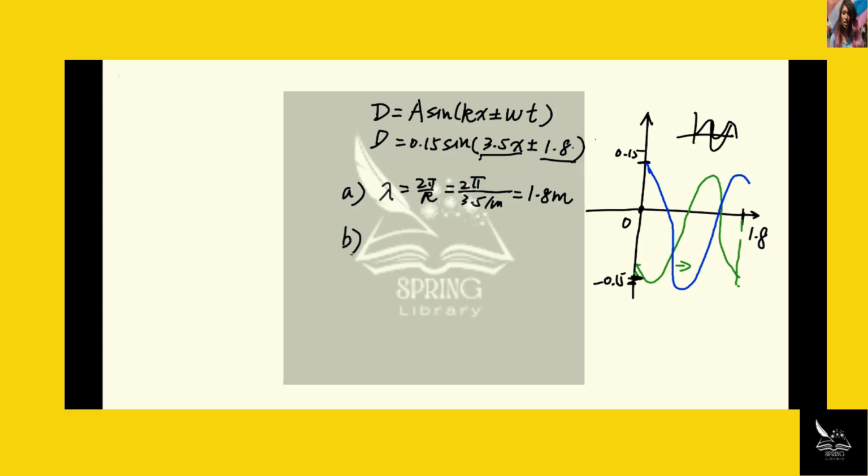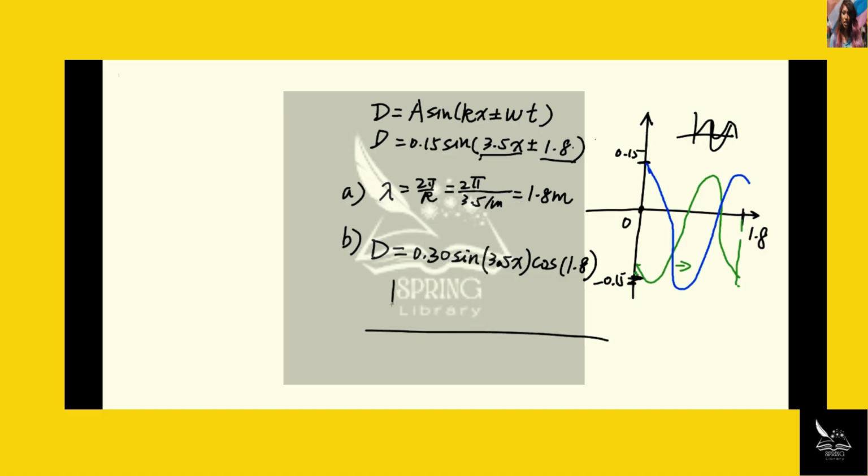And we look at part B. Part B asks us to plot the sum of the two waves and to identify the node and antinode of the plot. So we can see that if we add them up, we will get something like D equals, the amplitudes always add up. And we have sine kx, which is 3.5x, and cosine omega t, which we already have, is 1.8. This is a mathematical expression of it.